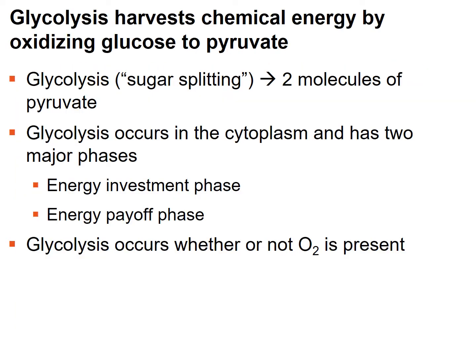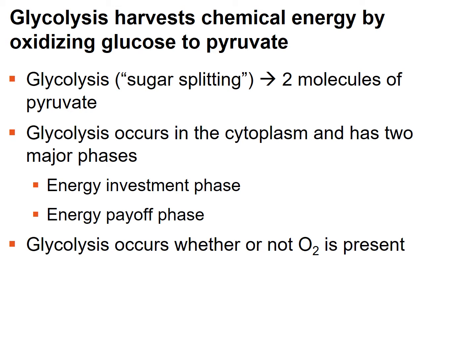So let's do a quick reminder of what glycolysis is all about. The main purpose of this is because when we're talking about fermentation, fermentation uses glycolysis as well. That's the first step in both processes of fermentation, as well as anaerobic respiration and aerobic respiration. So it's a common pathway. Remember, glycolysis is the splitting of sugar, so let's say the splitting of glucose. Remember, glucose is a 6-carbon sugar. It's split into 2 pyruvates.